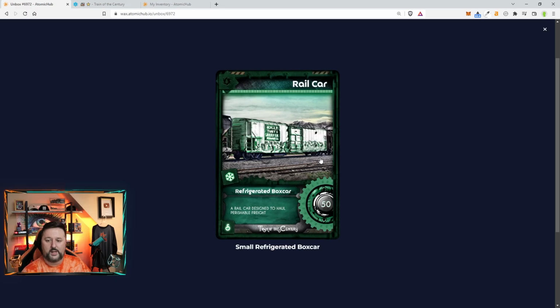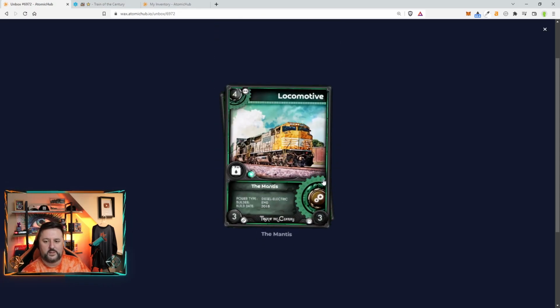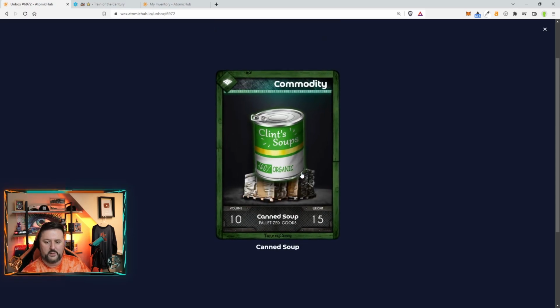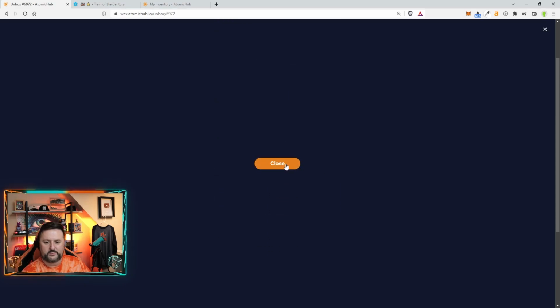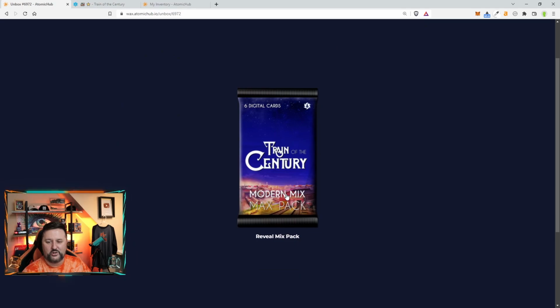All right, so we got an uncommon rail car, common, uncommon locomotive, uncommon commodity, finally, uncommon conductor. I don't think I've seen her before. Sweet. Let's go and try another one, see what we got. We really need that high card. I think we just need that one pack just to make sure everything gets up and boosted. Let's give it a try.